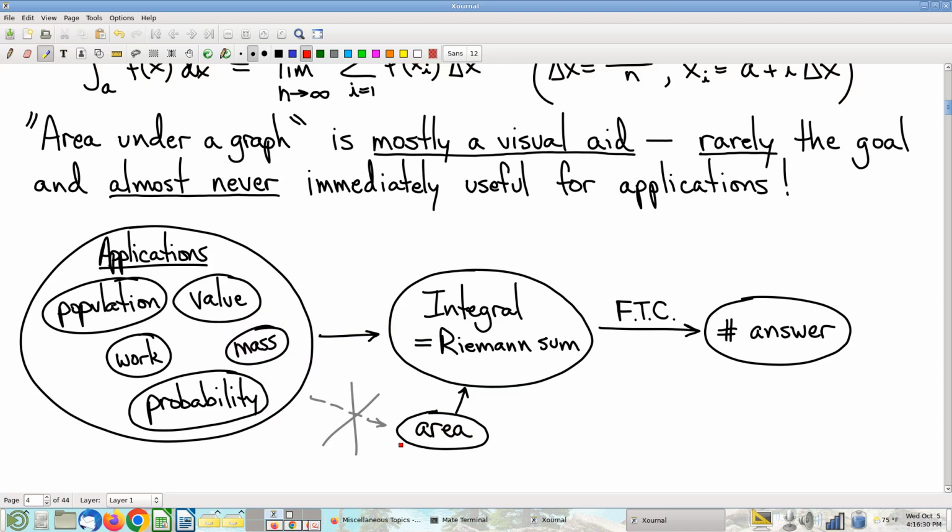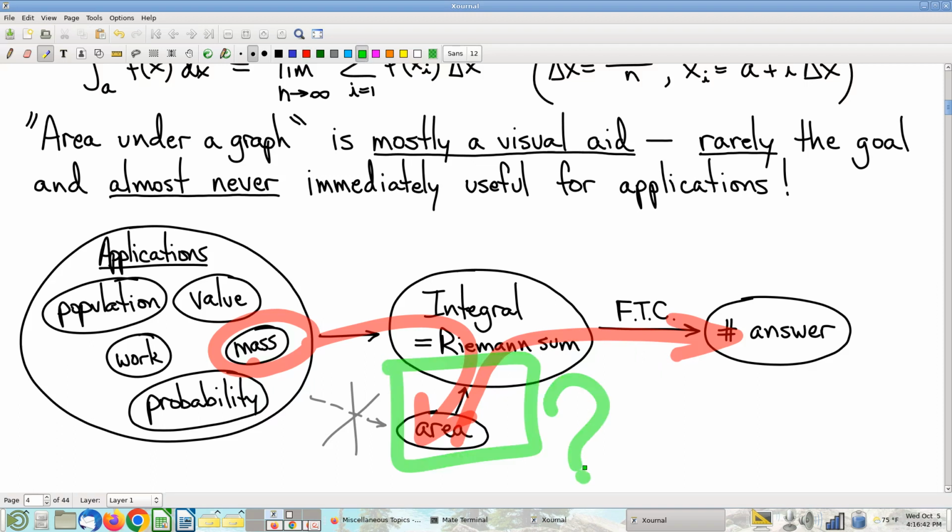So it's not a good idea to think of mass as an area and then compute the area with an integral like that. This whole part of that conversation is like, why? What did the area contribute to this? It contributed nothing. You don't need to think of integrals as area at all. Does that make sense?